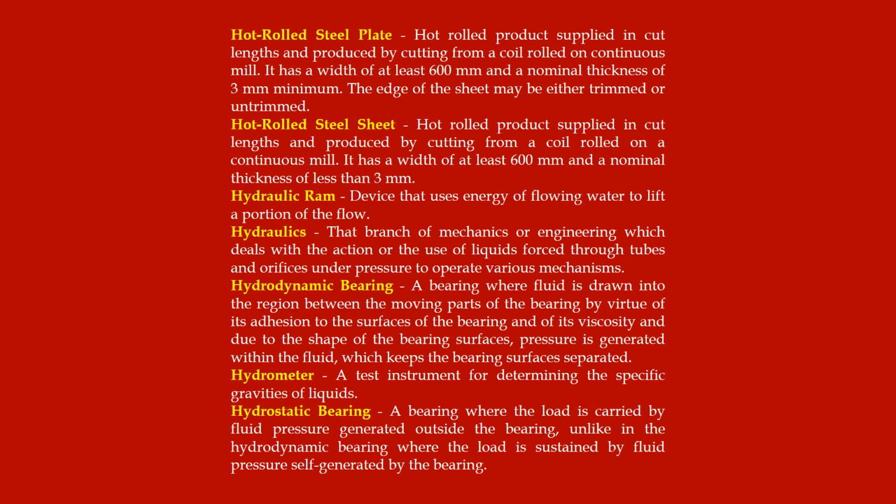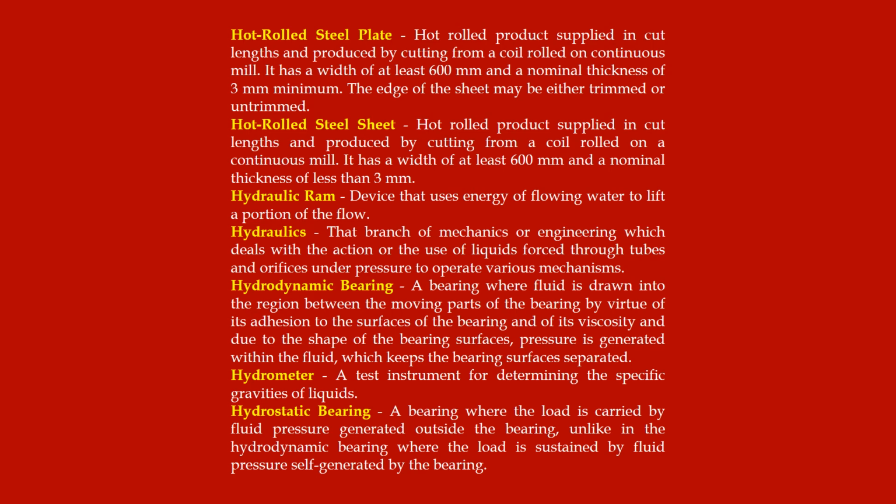Hot rolled steel sheet, hot rolled product supplied in cut lengths and produced by cutting from a coil rolled on a continuous mill. It has a width of at least 600 mm and a nominal thickness of less than 3 mm. Hydraulic ram, device that uses energy of flowing water to lift a portion of the flow. Hydraulics, that branch of mechanics or engineering which deals with the action or the use of liquids forced through tubes and orifices under pressure to operate various mechanisms.